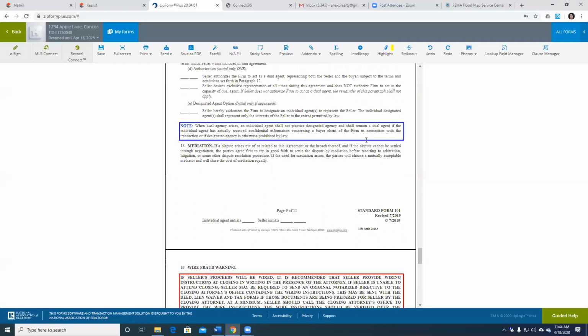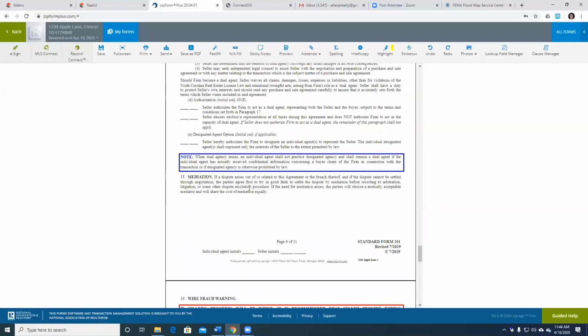They also need to understand that if they are going to do designated agency and a buyer happens to inquire about it, this can always be changed. It just needs to be authorized in writing by both parties prior to an offer being written.